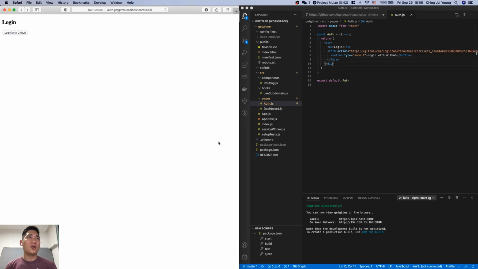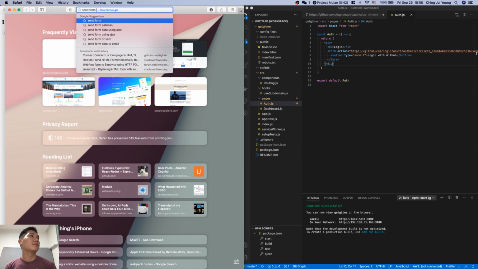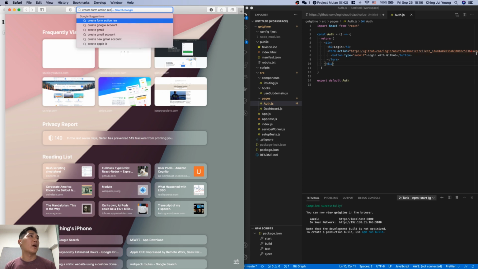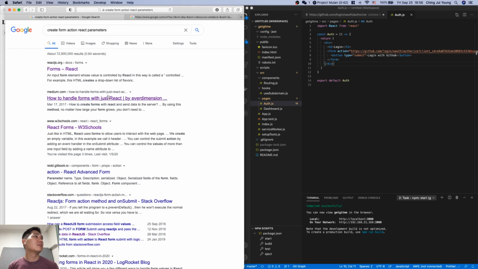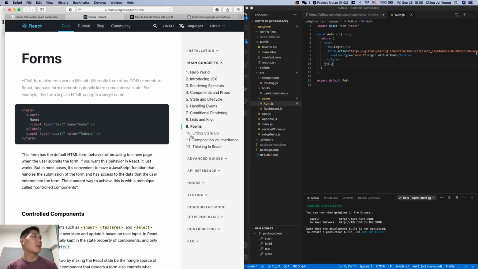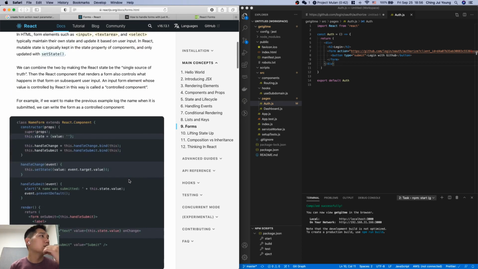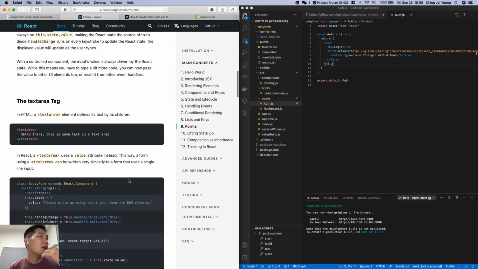Okay. I just need to look up how to send a form. Create a form action React with parameters. That's right. We want to do handle submit, I think.